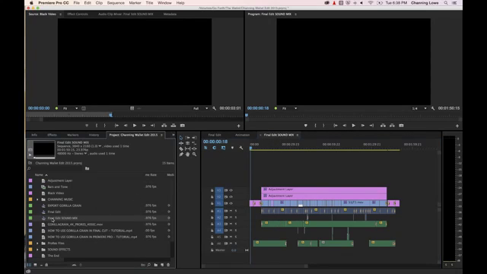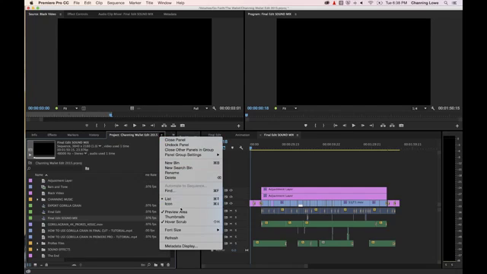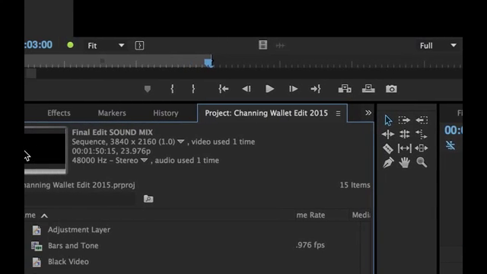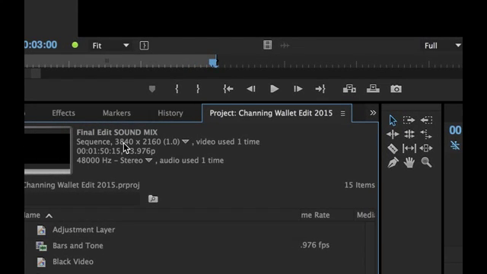So what I want you to notice is that as I select this timeline down here, look up at the settings right here. If this is not showing, you can go up to your little menu bar here, click on this, and tell it to show your preview area. Right now, this is showing my preview area here. And look at the settings on this. This is in essence what's called a 4K HD timeline. The aspect ratio is nearly 4K. It's not quite 4K, but sometimes you'll hear them refer to this as 4K HD, which is a little bit less than 4K. It's 3,840 pixels by 2160, and my frame rate is 23.976. This is 24 frames per second drop frame, and the duration is about 1 minute 50 seconds and 15 frames.